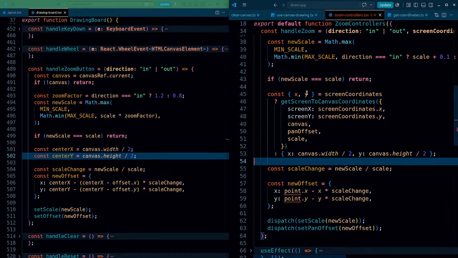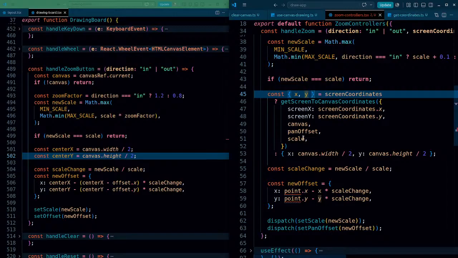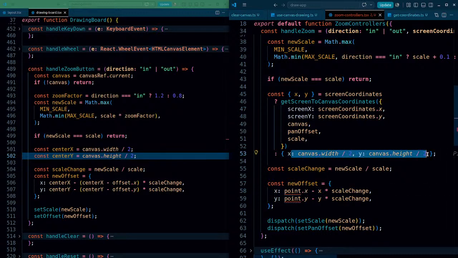And once I have that, point x, that simply means the screen coordinates. So at that time, I have to subtract it by this, that is right.